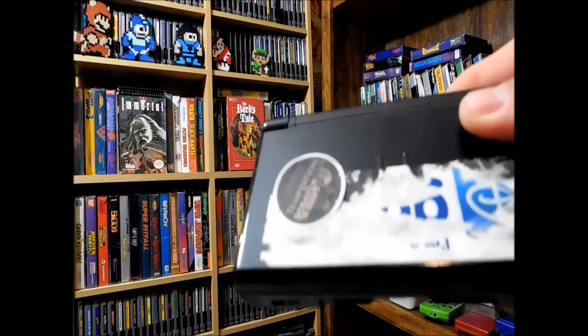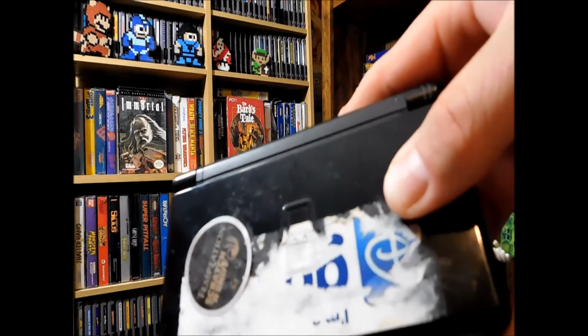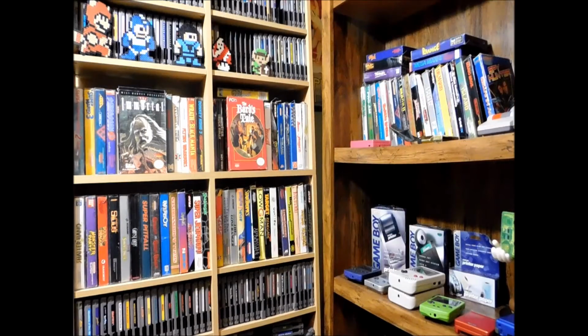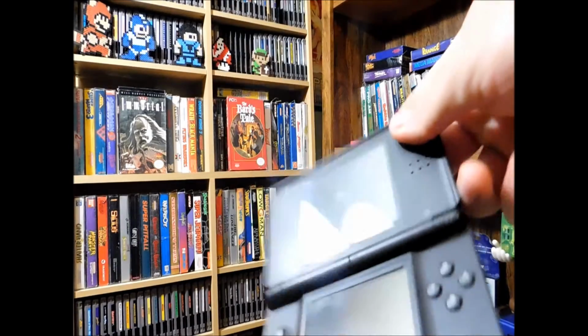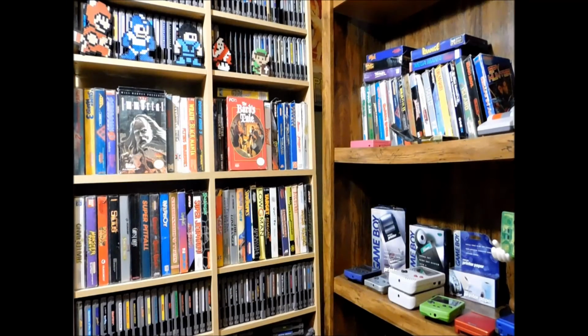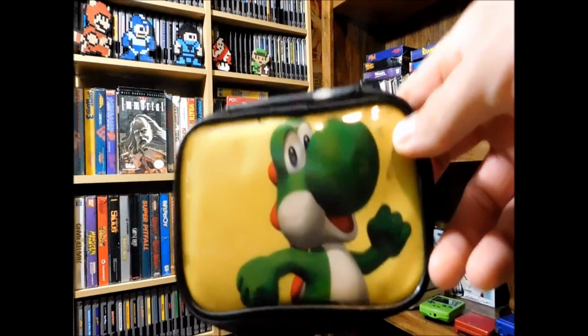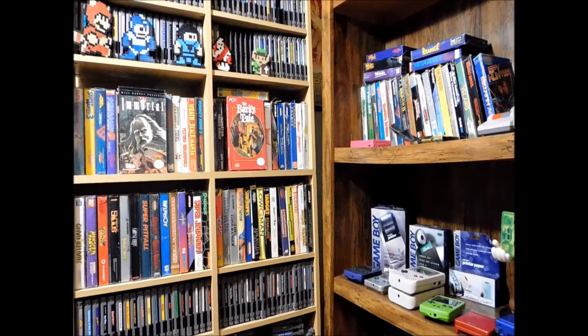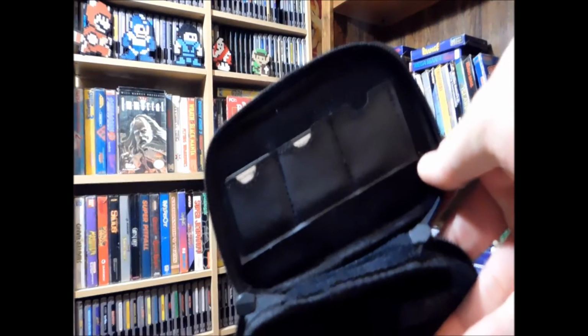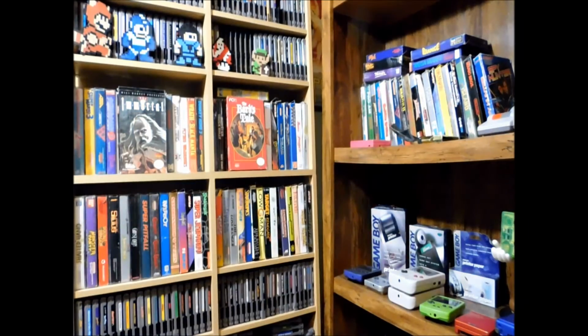But anyways, I can get this sticker off. I think there's like a Disney sticker on there too. It's a little rougher shape than the other one. The screen ain't too bad. It's got a couple light scratches on it. But it also came with a stylus, which I don't have with me. It came with this Yoshi little carrying case. And there were 2 games in there, which I didn't even look at until I got in the car. Because the price, you couldn't pass the price up.